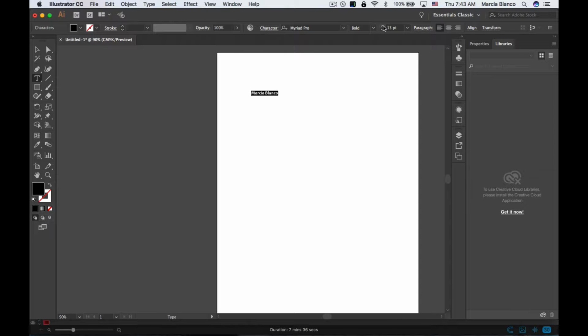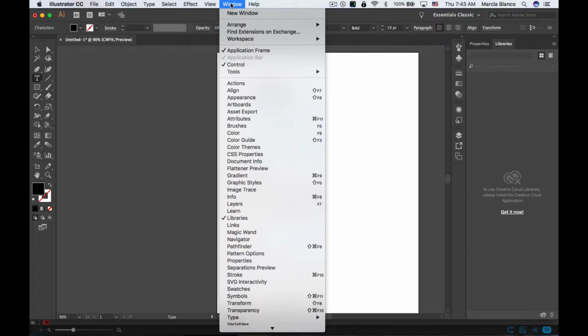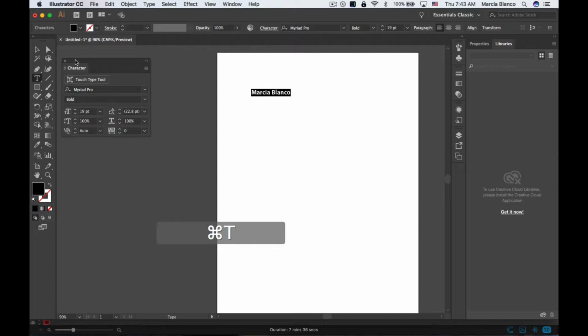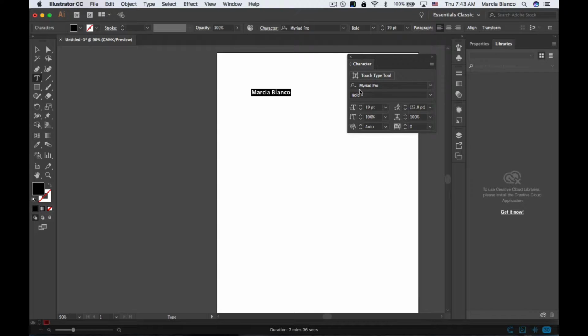Here's the size. This is in point size. We're going to talk more about how you determine point size. I think I told Nathan about it, but we will talk about that later when we talk more about layout. And this is a pain to deal with. The best way to deal with this kind of stuff is you can go up to Window and look for Character, or if you can think of type starting with T, Command T brings up the panel. This panel will make your life a lot easier.